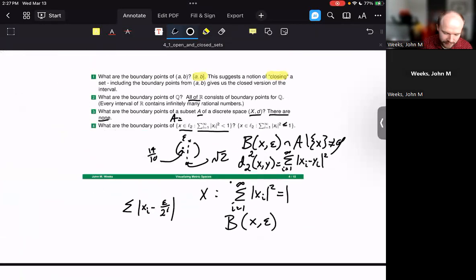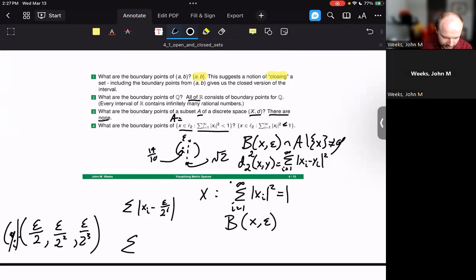Let's take a look at this sequence before we continue. This epsilon over 2 to the i starts like epsilon over 2, epsilon over 2 squared, epsilon over 2 cubed. So if I look to see what happens here with this type of example, I know, first of all, that the sum of these values, if I'm calling this maybe y sub i, as i goes from 1 to infinity, the absolute value of these y sub i squares is going to give me, well, something pretty wild.